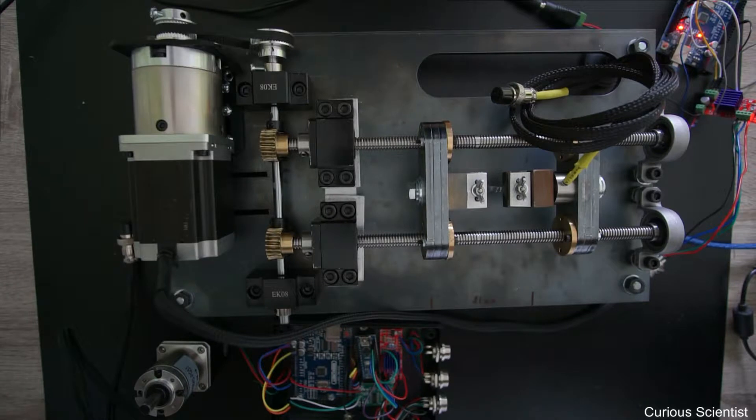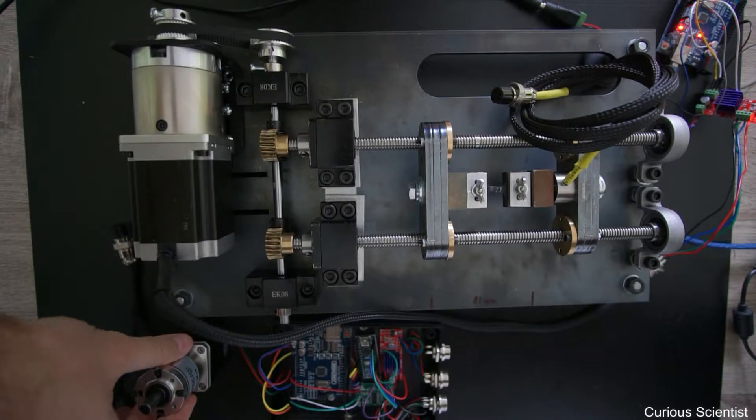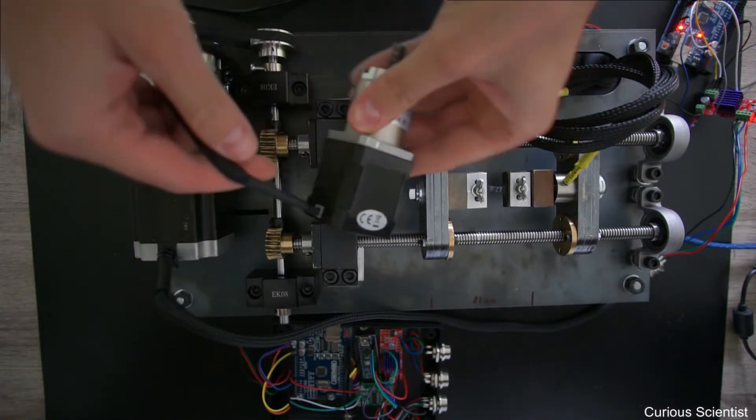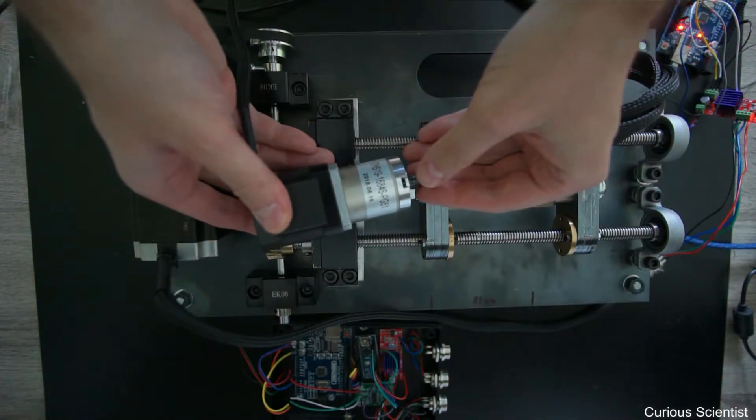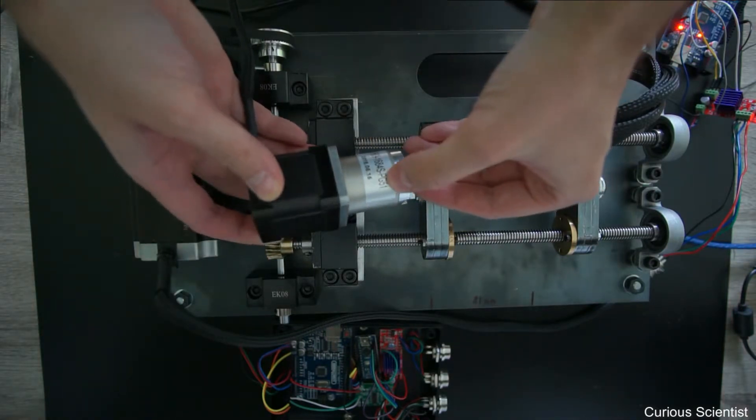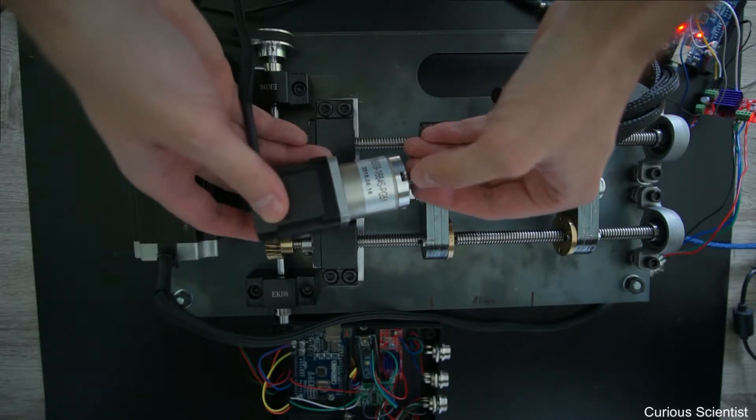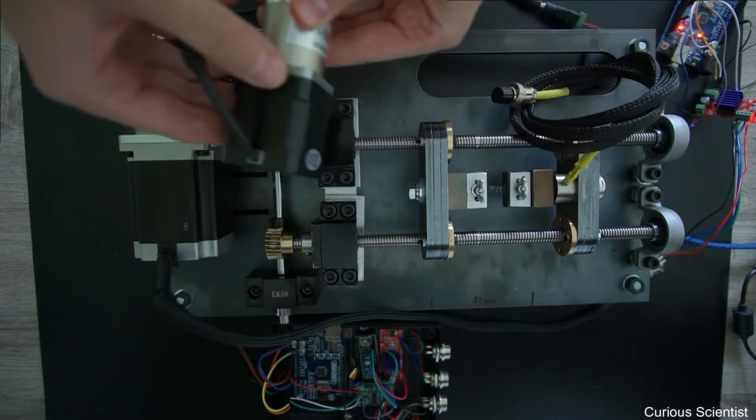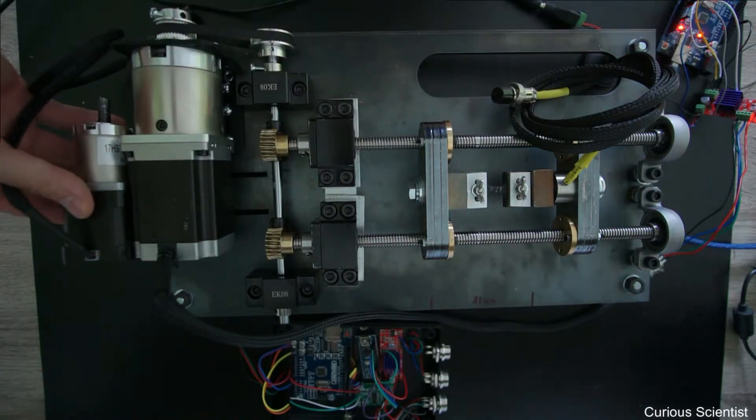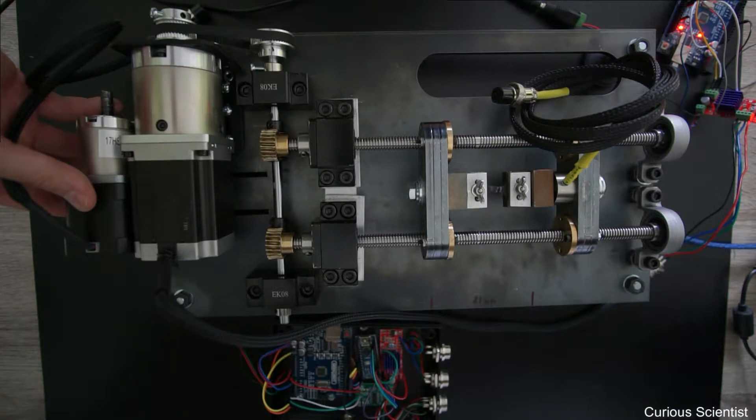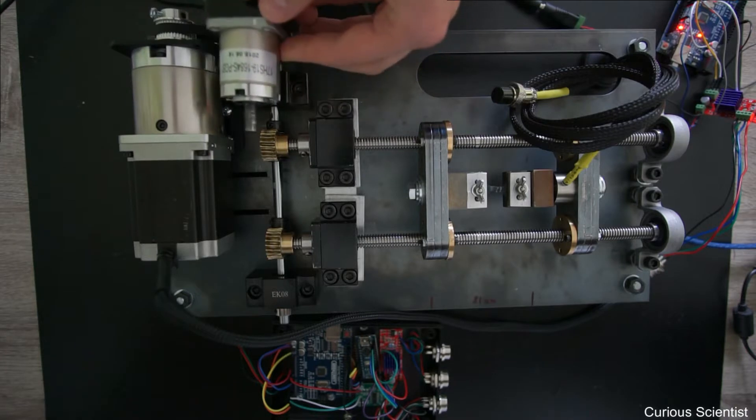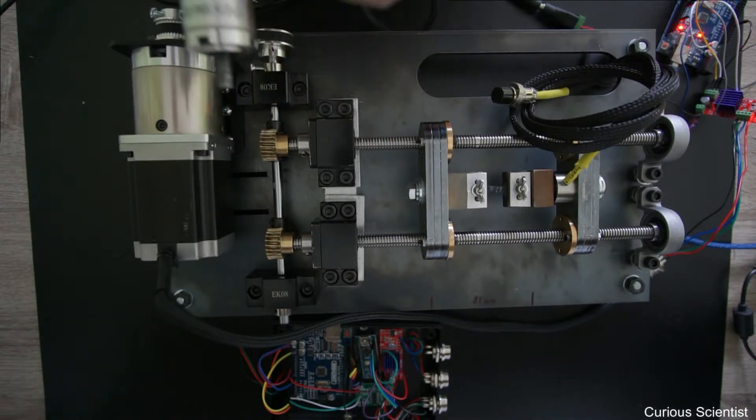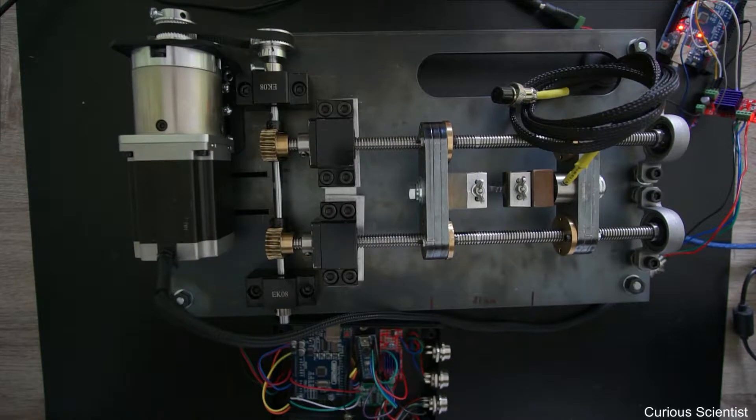Previously I was using a very small stepper motor which you can see here in the corner. This small guy is a NEMA 17 with a 1 to 51 gear ratio. If you compare the size with this big guy here, you can see there's a significant difference in the diameter of the planetary gear. It's a big difference in torque.